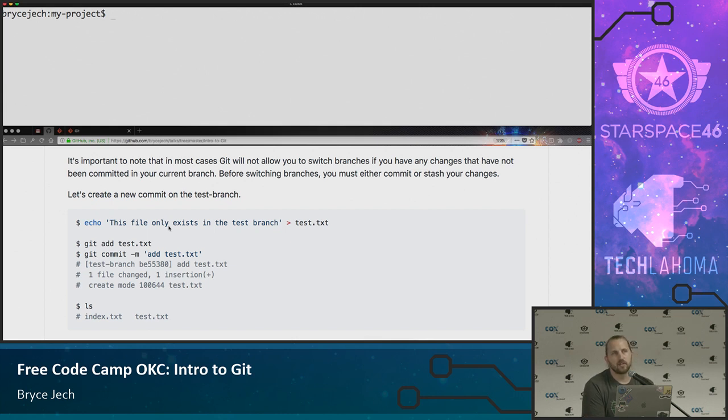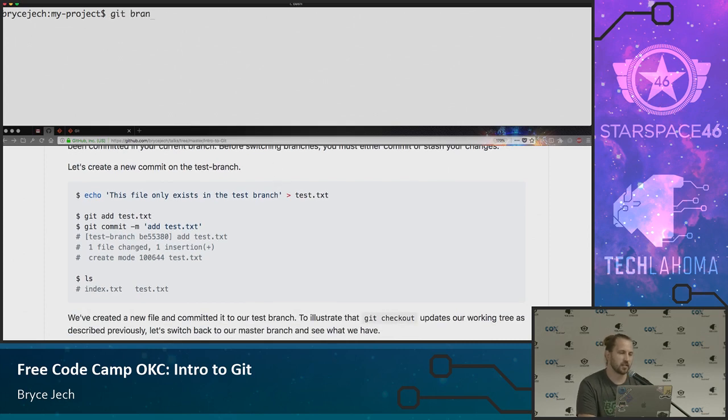The only instance that I've found so far where it will let you switch branches with a working tree that has any unstaged changes in it is if you add a new file. If it's a file that hasn't been tracked before, then Git will allow you to switch branches, but otherwise, if it's a change in a file that Git is aware of, then it will not let you switch branches. You have to make sure to commit those changes or stash them.